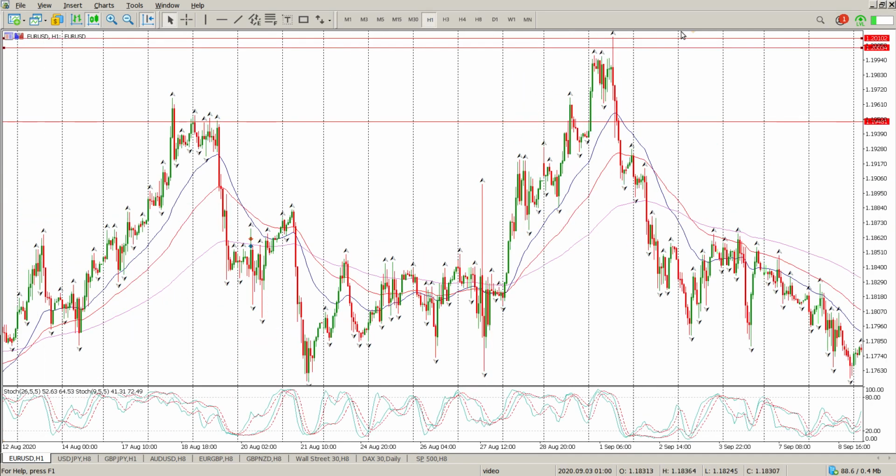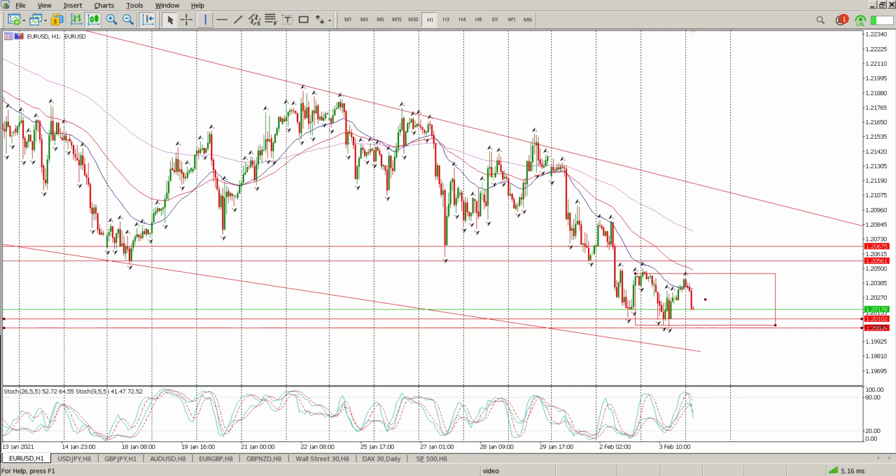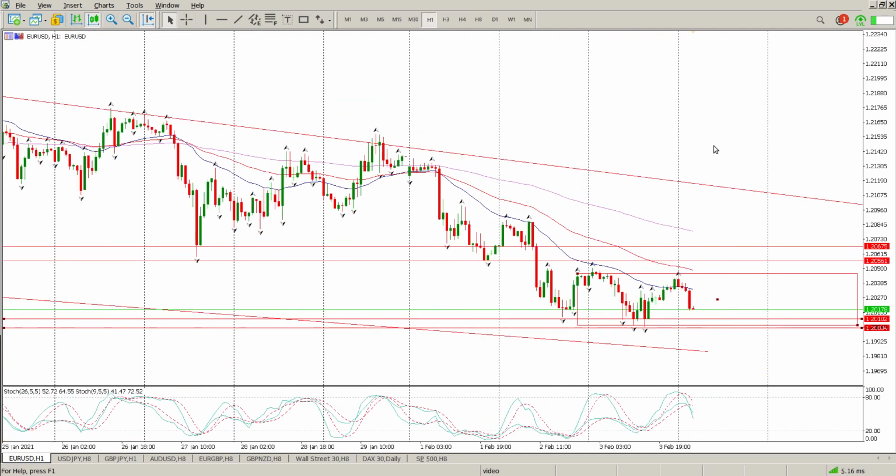So just get down to the hour and have a look at what's going on here, and just zoom in a bit, and you can see pretty much yesterday is down, up, and at the moment down. So a logical thing for the next 8-hour bar is up. Now this is range bound pretty much.